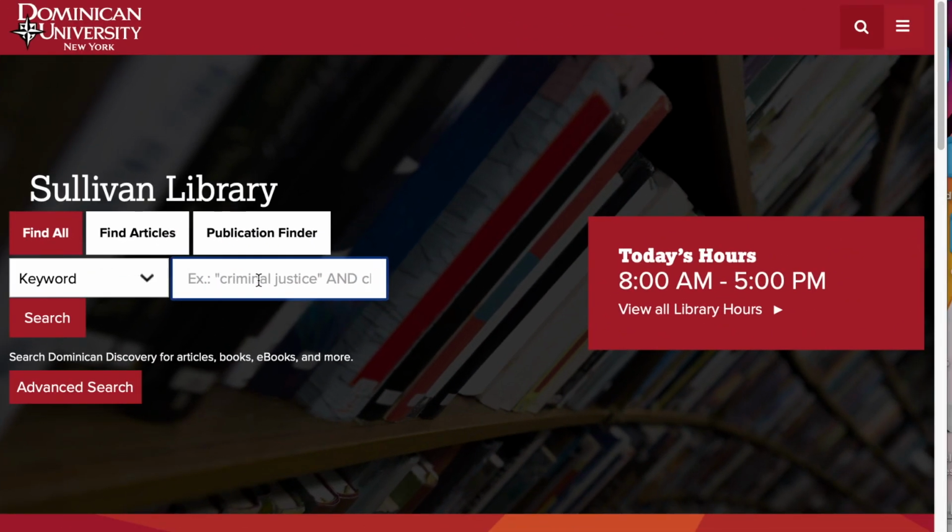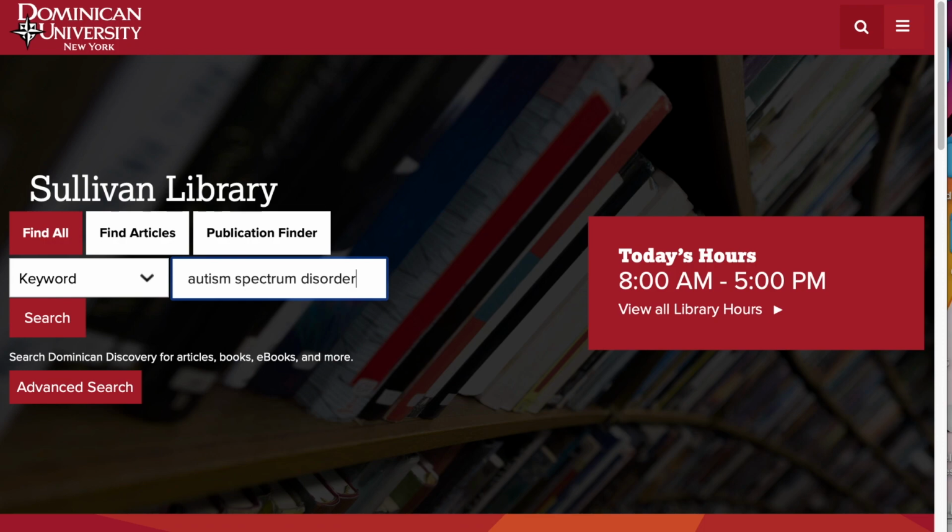Sullivan Library, and today we're going to talk about how you can find articles on a topic. Today the topic is going to be autism spectrum disorder. We're going to be exploring this from two perspectives. One is a diagnostic example, where we're looking for interventions that could work. The other is a theoretical framework approach, where we can see if there are various theories that are put in practice. So one is the intervention approach, and the other is the theoretical approach.